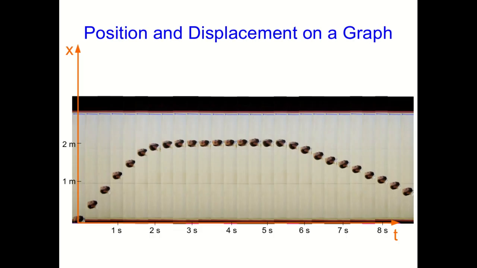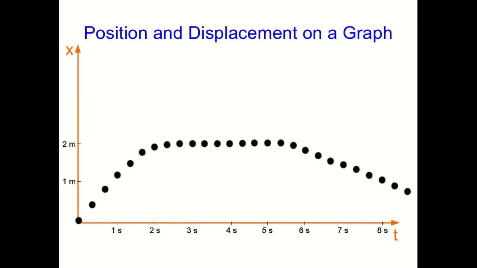So let's see how those same ideas play out in a position versus time graph. Here's the position versus time graph we got last lecture. And if I just pick two moments in time, I can read off the x components of position. That's what the vertical axis is showing here, x component of position, and I can just read those two x components off.